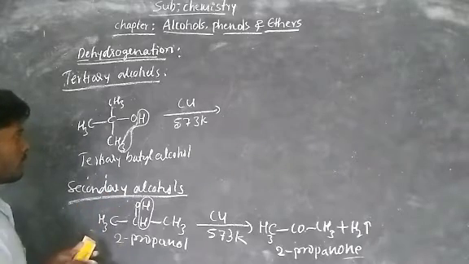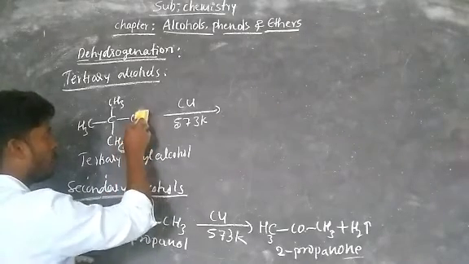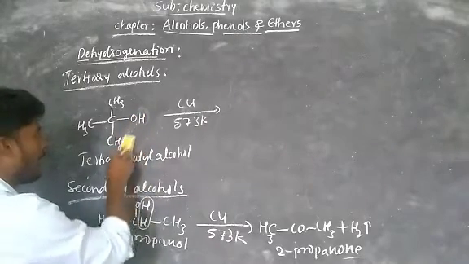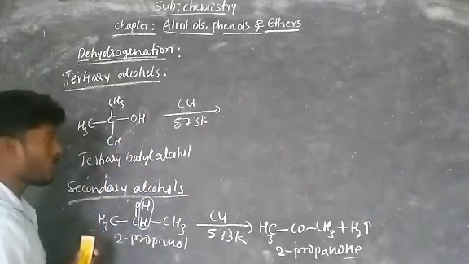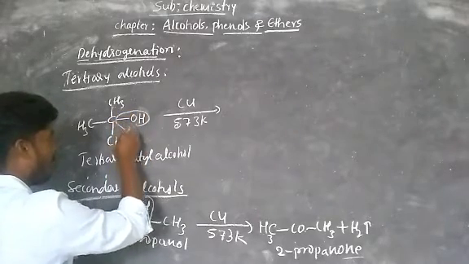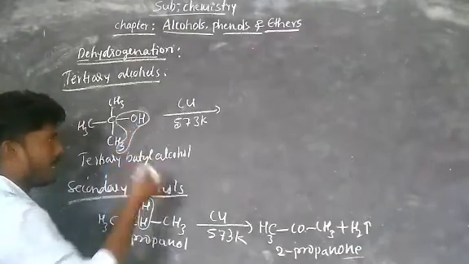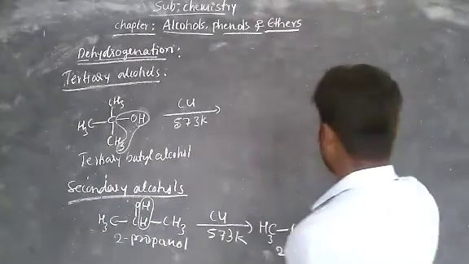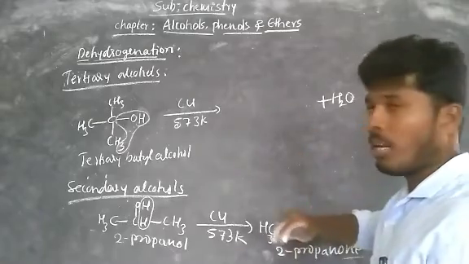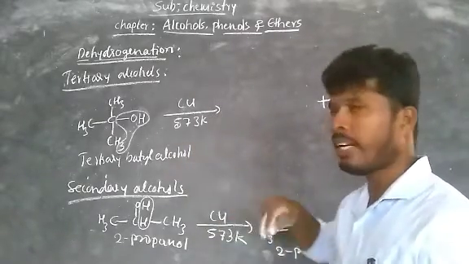Now here, instead of removing hydrogen, water is removed. Instead of hydrogen being removed, what happens is that water gets removed; dehydration occurs. In CH3, one OH group and one hydrogen from here, what happens? It becomes water. OH and H become water. So dehydration occurs, hydrogenation does not occur, but the reagent is copper at 573 Kelvin, only for tertiary alcohols.